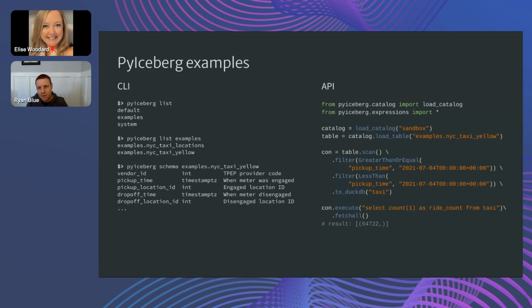And then it's equally easy to hop over into a Python notebook or a script that you want to run. You don't even need all that many import statements. Two import statements gets you all the way to load a catalog, load a table, scan that table, push it into a DuckDB connection, and then execute DuckDB queries on it. So really great where we're at with Python.